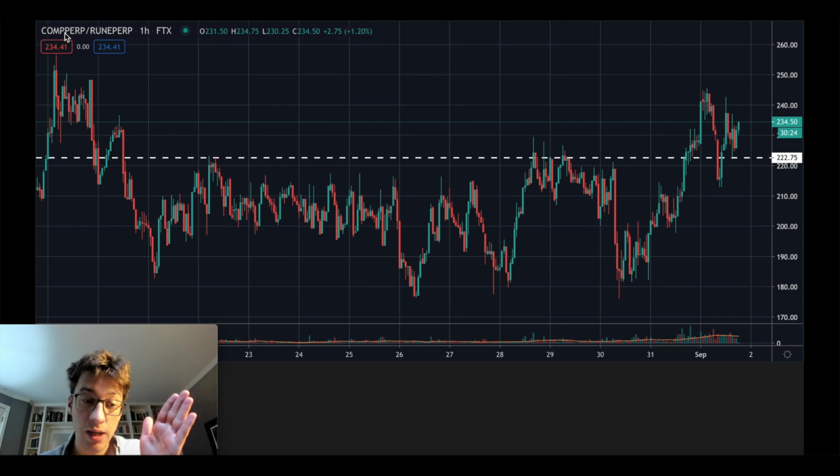After I went long on comp and short on rune, I just did the average open price of comp divided by the average open price of rune to get that entry point, to just tell me where I entered on this. And as you can see here, the pairs ratio went up 6%. So I did this with 1,000 USD each. So a 6% increase on a $1,000 pairs trade is $60. So far, this pairs ratio has paid me $60.